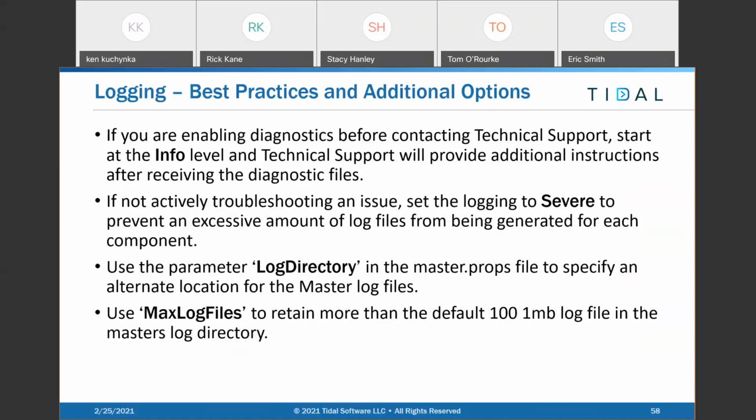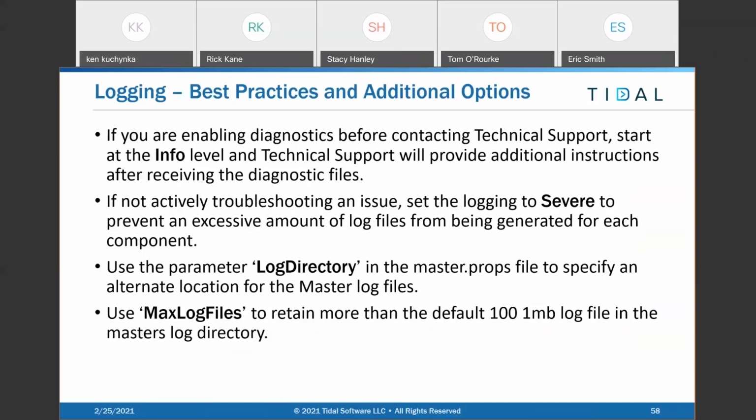That's helpful in a situation where, obviously, the higher the amount of debug you have in your master, the quicker the log files are going to be generated, and thusly the quicker they're going to roll off and be deleted. So if you encounter an issue at say 1 a.m. and your first operator doesn't come in until 6 a.m. to start checking logs, those logs more than likely have already been rolled off from the time that the incident occurred at 1 a.m. What using the max log files does is it allows you to go beyond the default 101 megabyte limit that's put on it by the master.